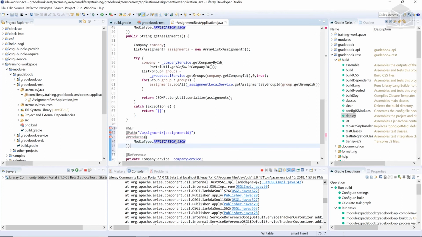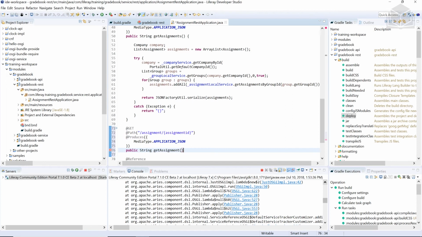All right, with all of this, we need to bind this to a specific method. So we'll call it public String getAssignment, singular. I know in the book or in the instructions it says plural, but let's try to be specific here.